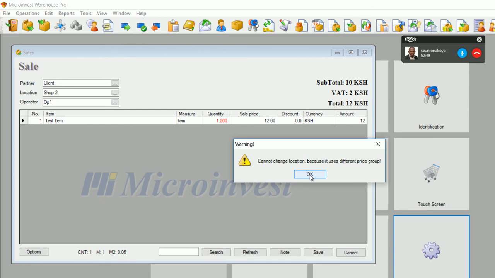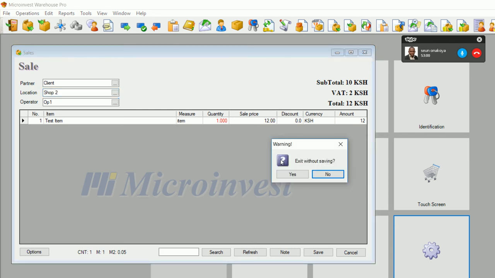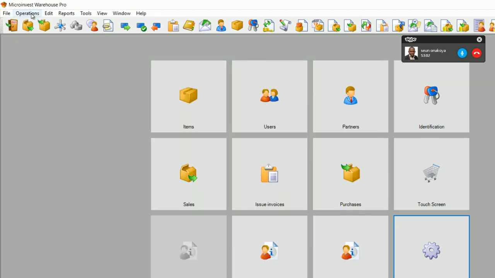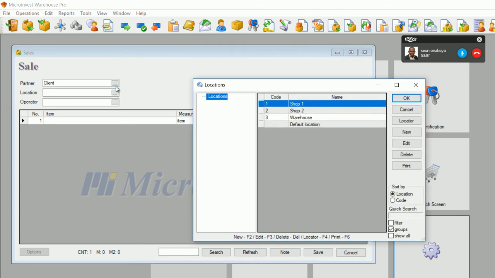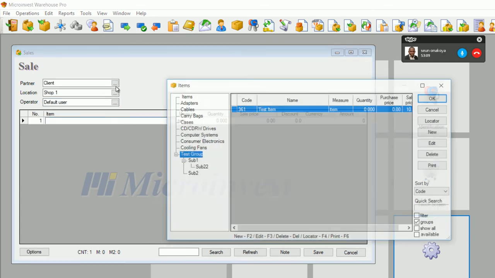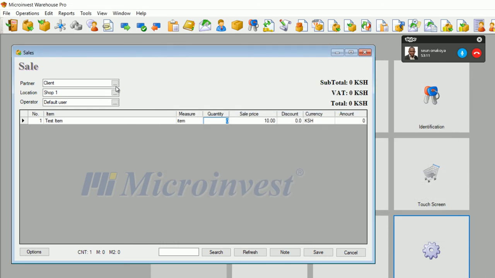If we try to change it, it will say that the other location works with another sale price and it cannot be changed. So we just exit the sale, enter again, choose the client, choose shop 1, and if we sell from shop 1, the retail price will be taken.